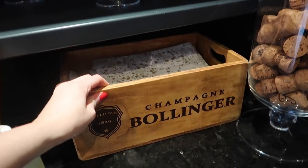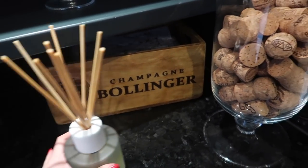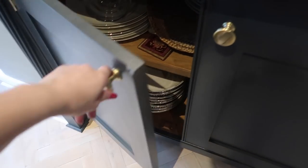And then I have a little box here that says champagne, and it's just got napkins in it for when we, you know, are being fancy. So that's that. In here we just have a load of board games and spare plates and stuff. It's a mess, so you're not going in there.